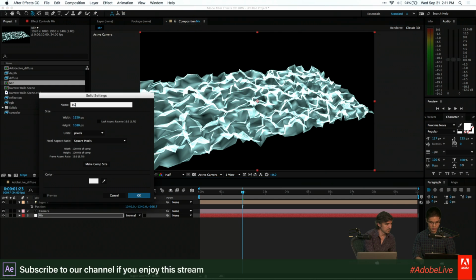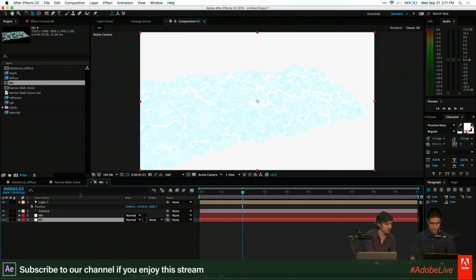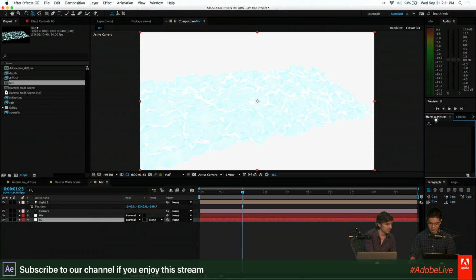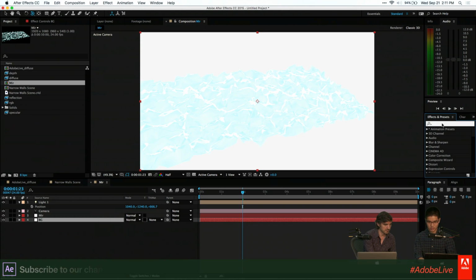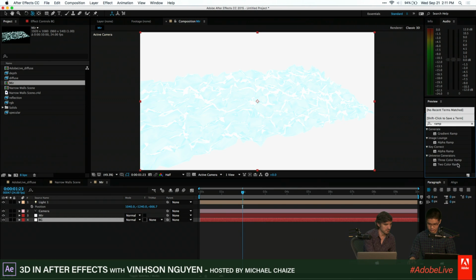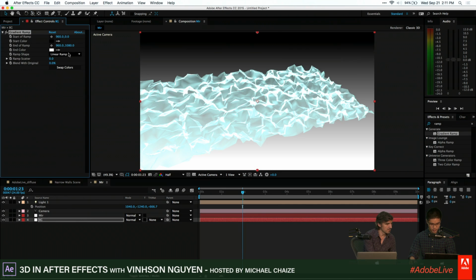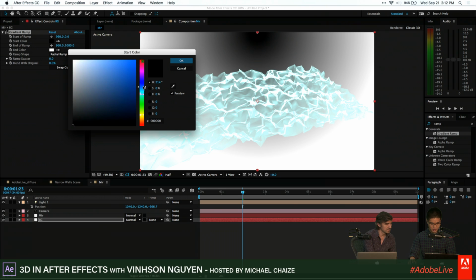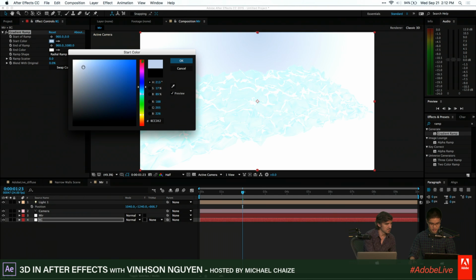Call this BG, bring it in the back, and let's throw in a gradient. I'm going to go to Effects and Presets and search for ramp. Is the first one the gradient ramp? Yes. We'll bring that in. Radial ramp, we'll create a very basic scene here.